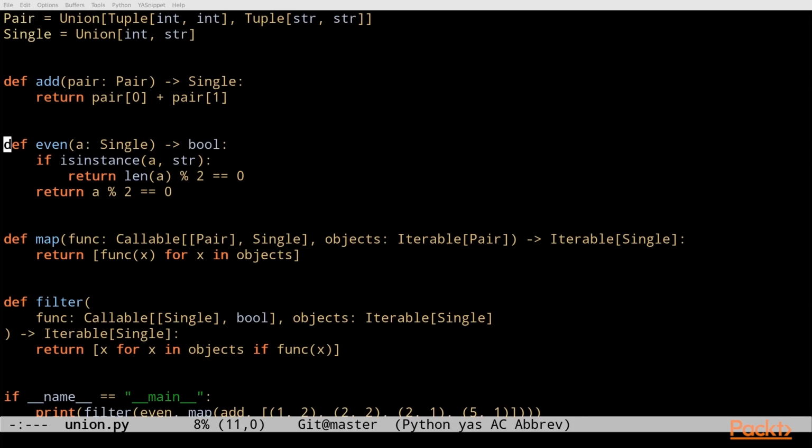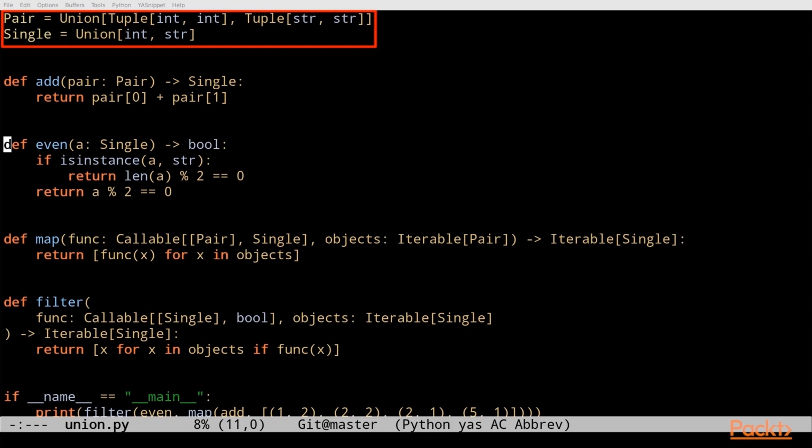To that end, we've imported a new generic type from the typing module, union. Union works more or less like an OR expression. Annotating a variable with the union of two types means that the variable is allowed to contain a data value of either type. Union isn't limited to two types either. We could use the union of 47 types if we needed to, although actually seeing that in practice would make me think the code probably could be simplified.